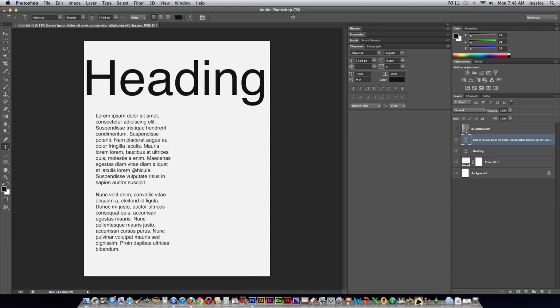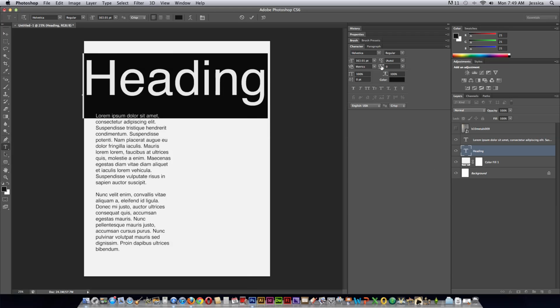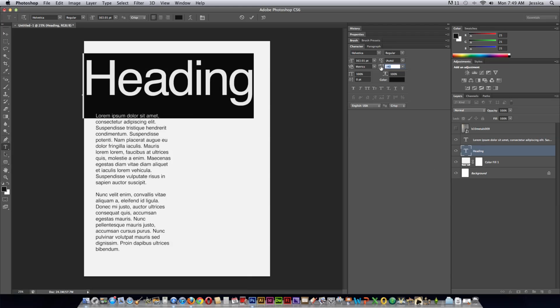So then that allows it to have a defined boundary, which is something you don't want to see with a heading. Now, when you've done something like paragraph font, all the spacing, the kerning, the space between letters, it's fine when it's at this size, but when your font gets much bigger, as in this heading, you'll see some gaps that look bigger than other gaps. So right here, this gap between the H and the E and the E and the A doesn't look as tight as these gaps right here. So I can click inside of here and I can start adjusting over here, and this is the tracking. Actually, the tracking will adjust the spacing for your entire heading.